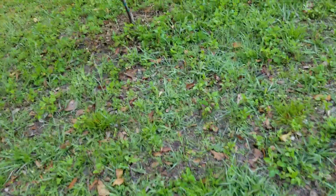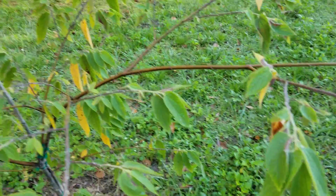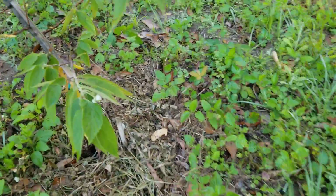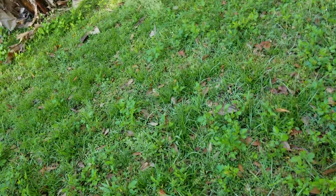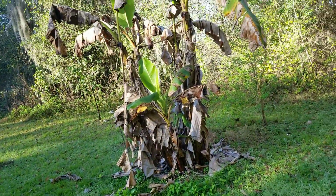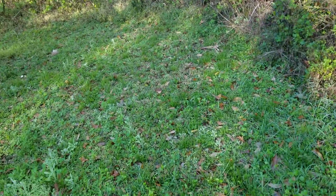The Jamaican cherry took a bit of a hit, as you can see by some of the dead leaves, but it's putting on new growth in places, and actually it's starting to bloom again, so I think it's going to be okay. There's a bloom right there along with a spider. The Haas avocado is doing all right. It always looks worse than the Florida avocado. There's a bird over there. I don't know. It's too small to see because it's a little itty bitty one. But the banana trees I thought were toast, but they've actually been putting new leaves out. So hey, I guess they're gonna keep going.